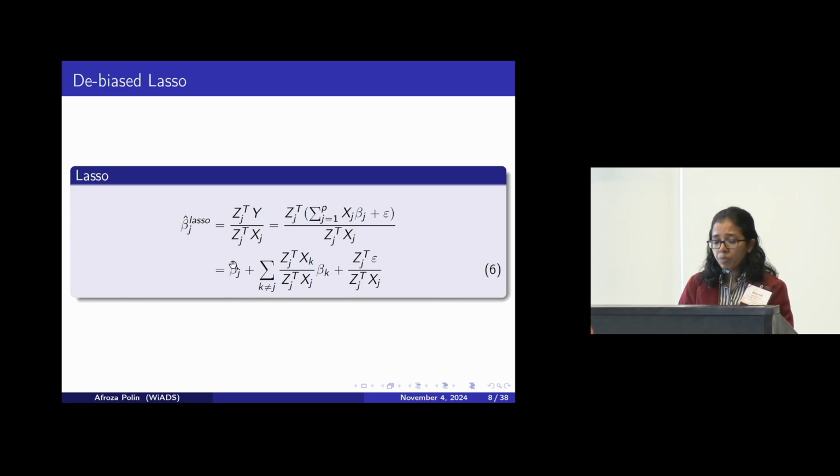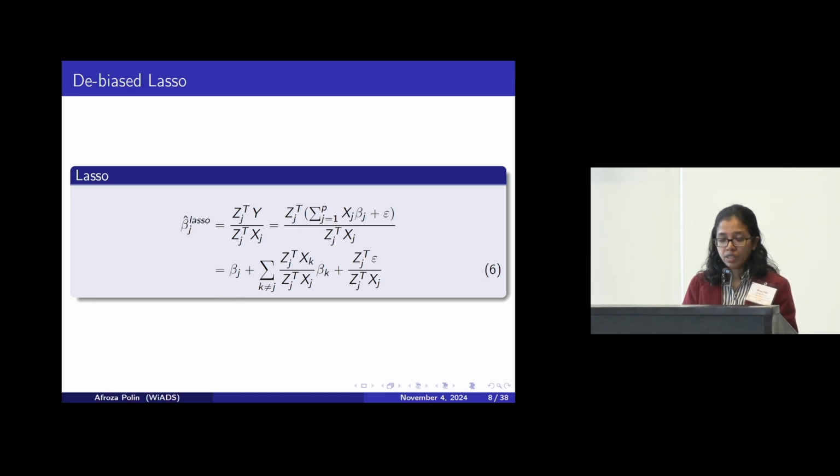Now you see we have beta j and some term here and some product of our random error. We are not worried about that random error because by our assumption, the mean will be 0. So if you take the mean of beta j hat, then you will have beta j plus some terms, and the mean of epsilon equals 0, so this will be 0. So the middle one is actually creating the problem, and that is causing the bias.